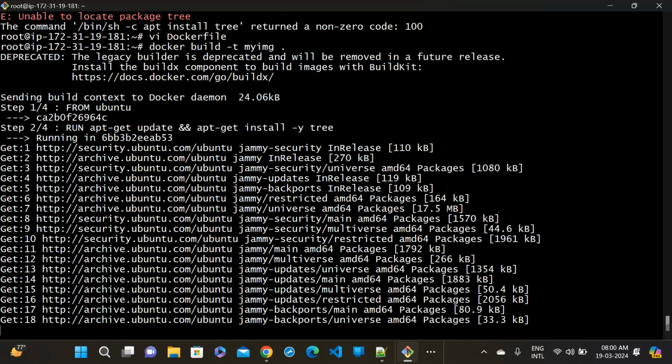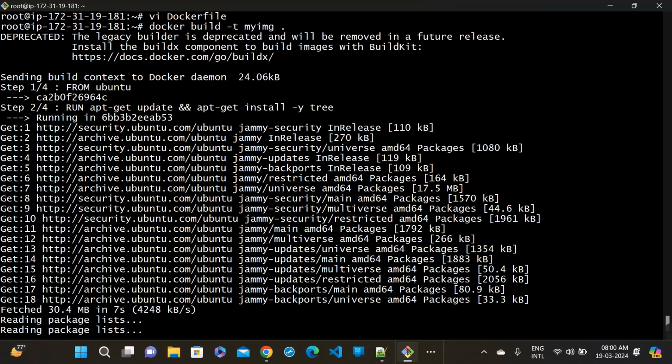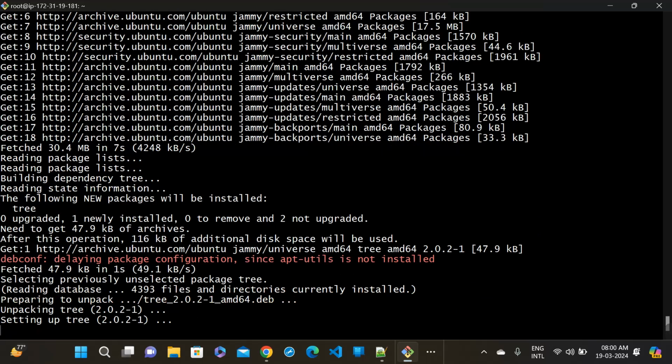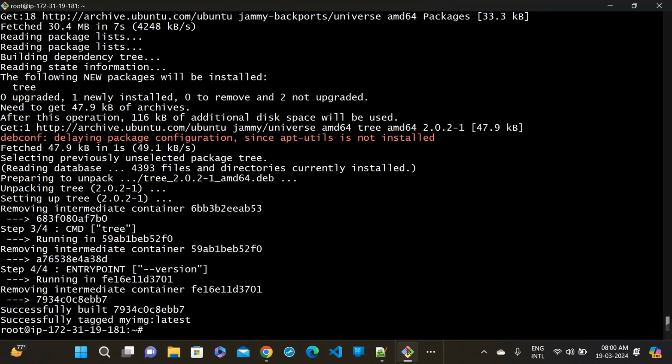Now let's update and install the tree. Start, what is the install, installed. Docker image is successfully verified.